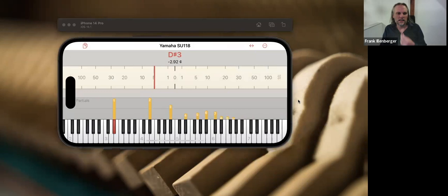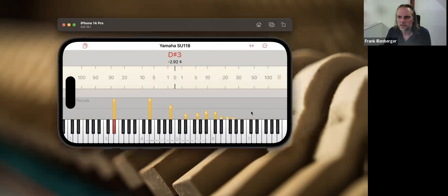And you cannot only look at the partials in this mode, but behind the scenes I record every partial and you can play it back in isolation. You just tap on one of the bars, for example, the third partial, or the fourth. It's softer.